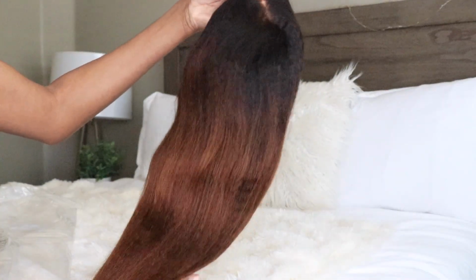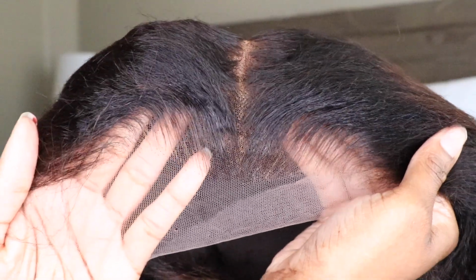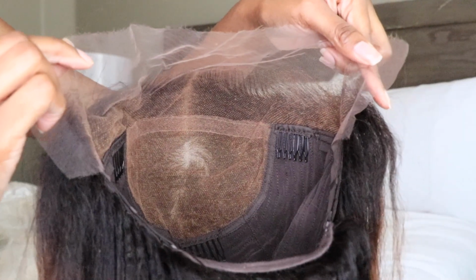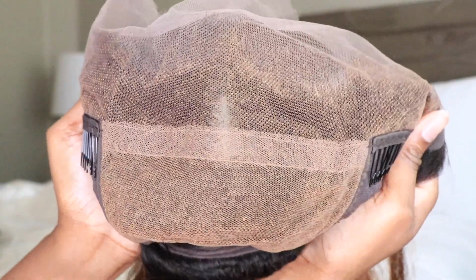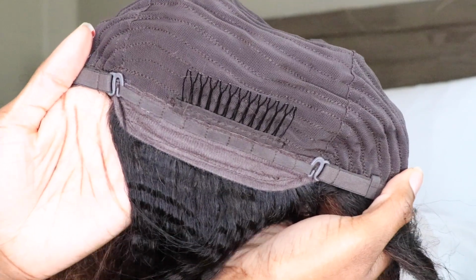So let's go ahead and get into this wig. I have their 13 by 6 inch ombre brown Coarse Yaki straight lace frontal wig, and this is what it looks like. I'm in love with this color, y'all, and I love the texture as well. Now this wig has their real invisible high definition lace, clean bleached hairline and knots, and the cap is super fitted, so therefore you can get a custom fit no matter your head shape or size. And it also has their removable adjustable strap.